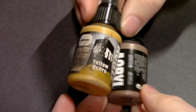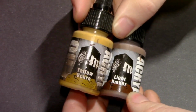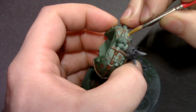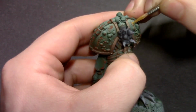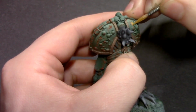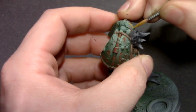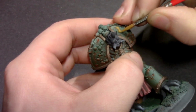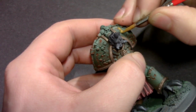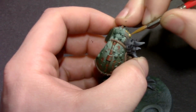After we've cut in all of our bronze metallics, I'm going to grab some yellow ochre and some light umber. I'm going to mix that up about 70-30, 70 being the ochre. And the brown is just going to make the yellow ochre a little bit darker, and it's also going to help that lightly pigmented paint stick to the model a little bit easier. And I'm using this for all of these nasty warp, pustule, gross bits, these pimply things that are popping out all over his armor. Just going to baste those in nice and simple.